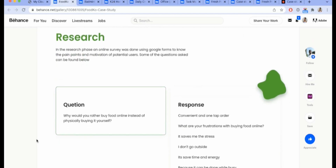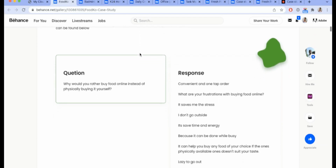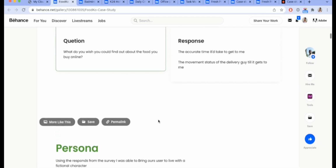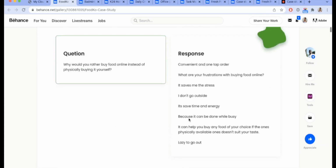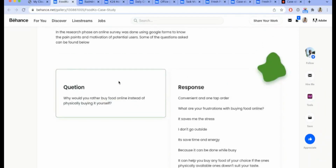So going into how they found data for their case study. In this one, it says that they did an online survey using Google Forms, and they've just listed out, I believe, the different questions they asked and maybe common responses. One thing I will say for whatever case study that you're writing, whatever language it's in, make sure before publishing to run your text on a spell checker or a grammar checker, just to make absolutely sure that what you've written is spelled correctly and the grammar is right.